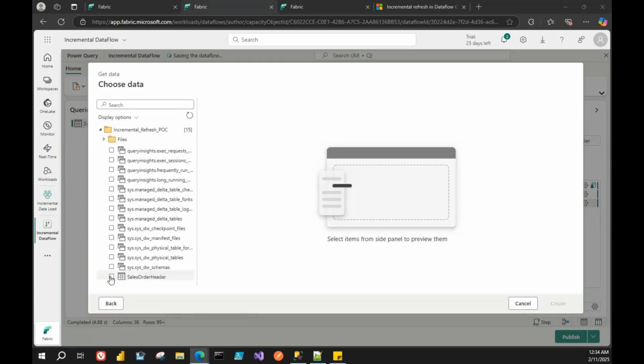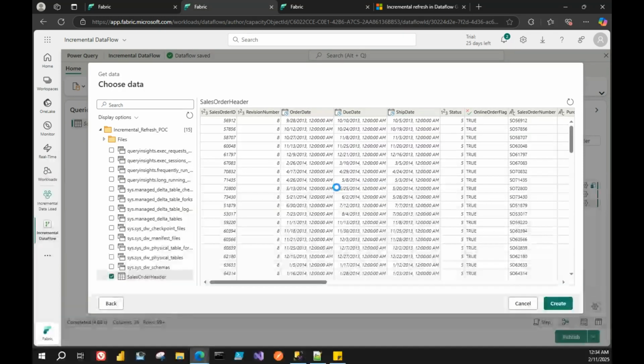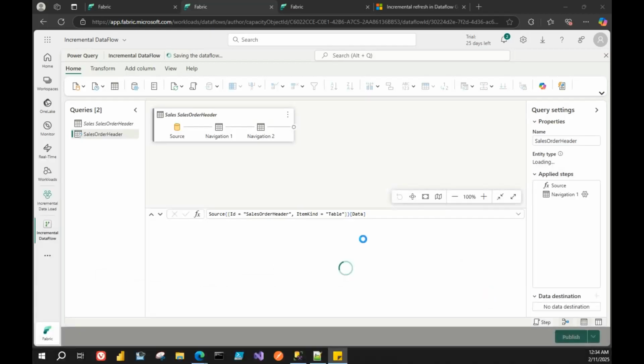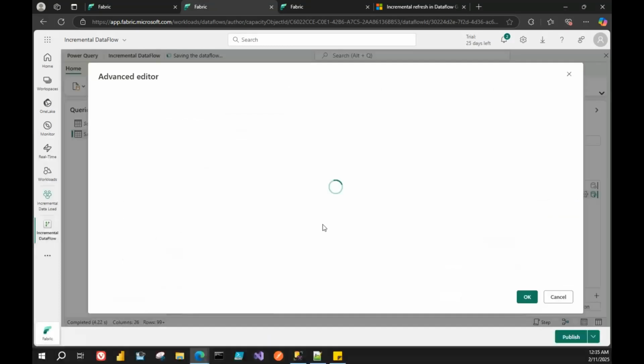And here we're going to select the sales order header table, and we say select. All right, now here I want to pick up the maximum modified date that exists in this lakehouse. So I'll click on the advanced editor.